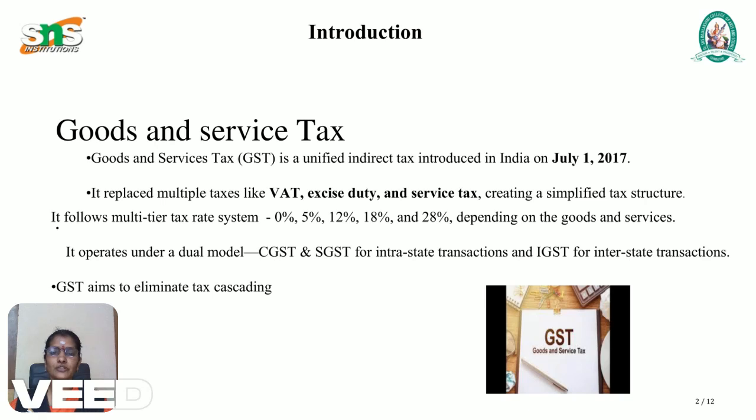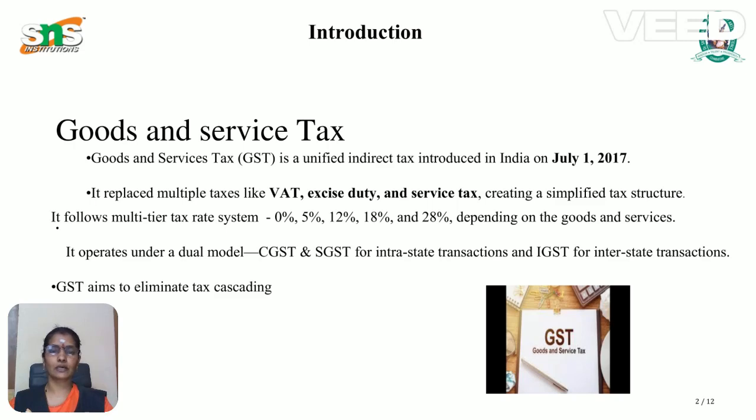GST also operates a dual model system. Dual is a two-way system, meaning two important concepts. What are the two concepts? CGST and SGST. CGST is Central Goods and Service Tax, and SGST is State Goods and Service Tax. So these are the two dual concepts under the GST Act.